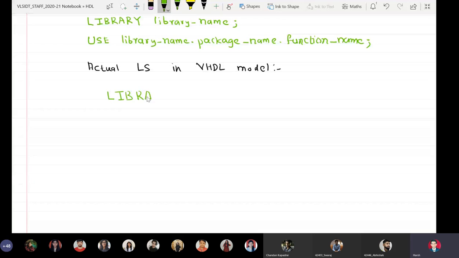You can copy this because from tomorrow we are starting with actual coding. So instead of library underscore name, I will write library IEEE.